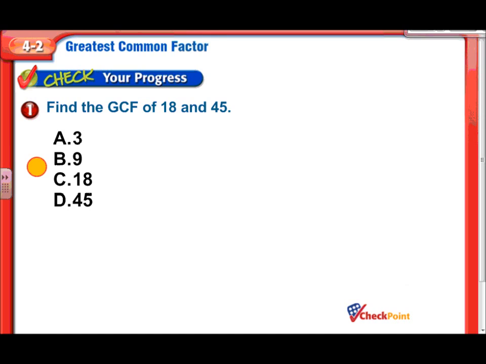Okay, it's our turn. We're going to find the GCF of 18 and 45. So let's try that using the prime factorization. For goodness sakes, we practiced that in class. Let's use that now to find the GCF. So let's see, prime factorization of 18. How about 2 times 9? 2 is already prime. 9 would be 3 times 3. Okay, they're both prime. I'm going to circle them. So my prime factorization of 18 is 2 times 3 times 3.